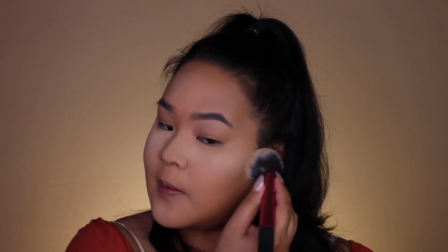The scent is a little too strong for me. While that's setting under the eyes, I'm gonna be using a little bit of my La Mer loose powder on the areas where I didn't bake, just to kind of help set it. I'm just gonna wait a little bit longer until I dust off the setting powder.